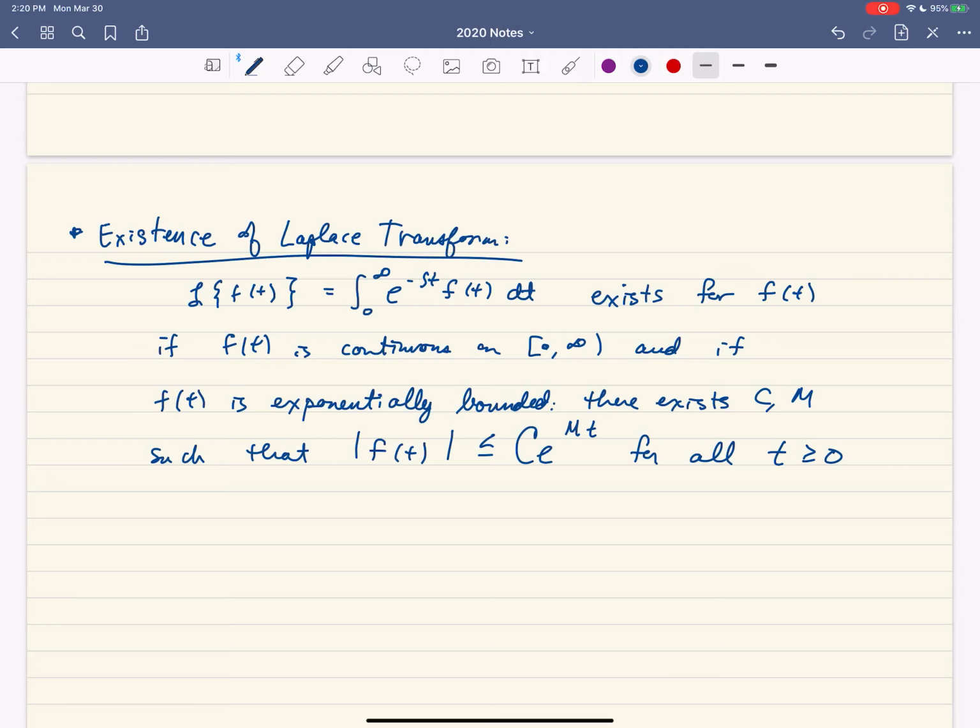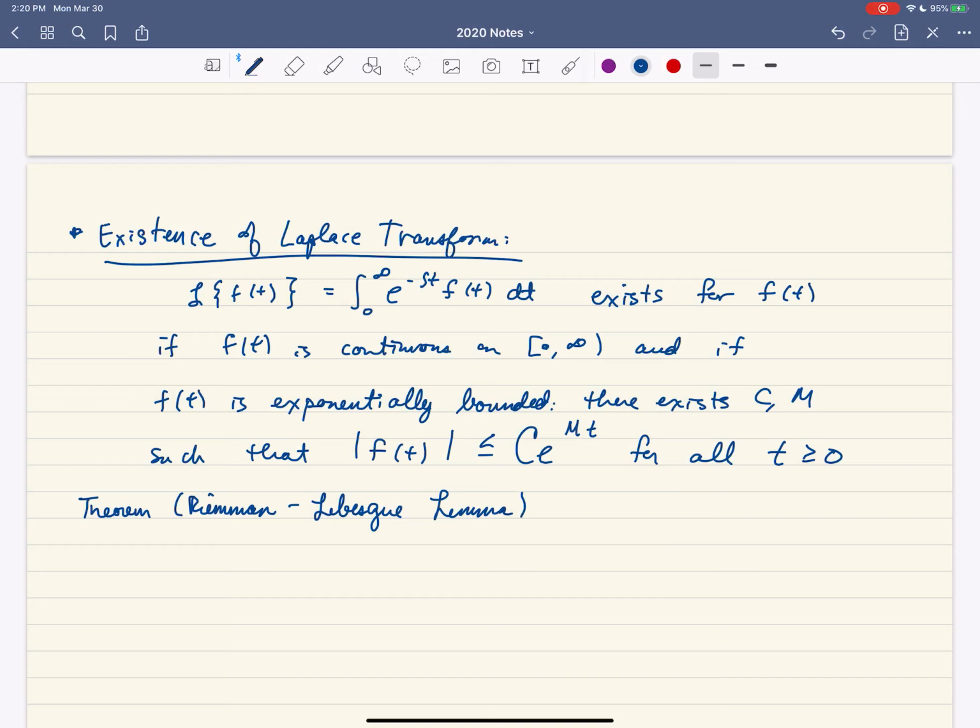Again, not terribly important for what we're going to do right now, but when you start to use these Laplace transforms, it's helpful to know when you expect the Laplace transform to exist and when not. One other theorem, just while we're in this area, is the Riemann-Lebesgue lemma. So this is called the Riemann-Lebesgue lemma.